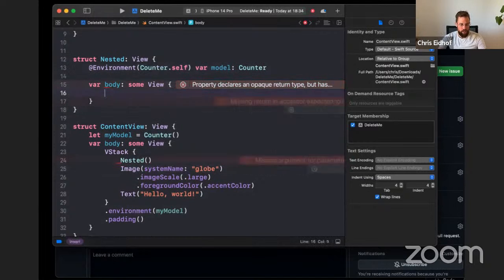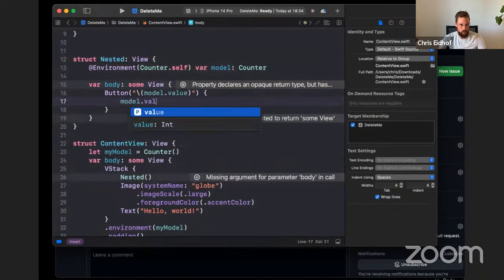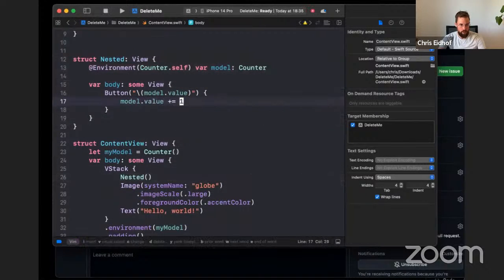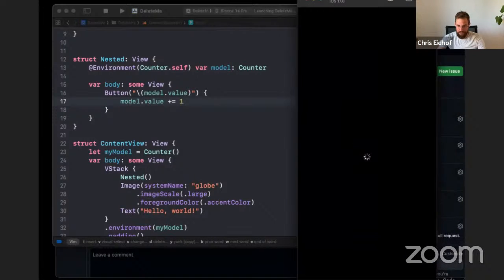So okay, so we can actually create a button and use model with value. And inside the button we can say model with value plus equals 1. I think this should work. Let's hope it does. Here we go, the simulator.